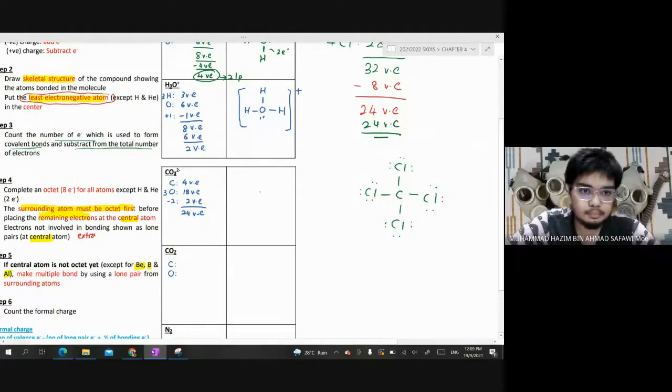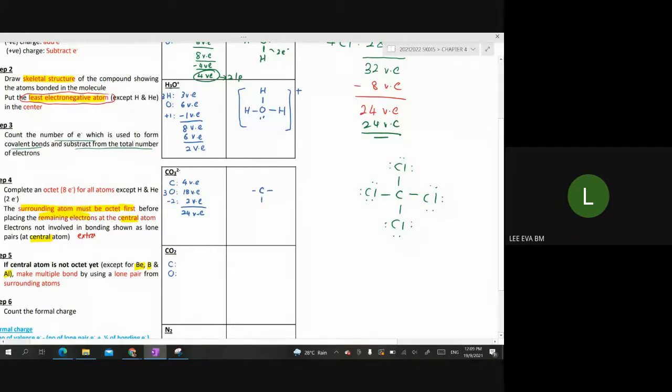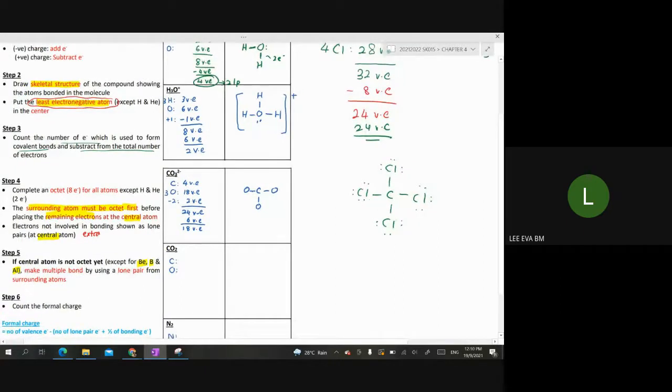So who is in the middle, oxygen or carbon? Carbon. Remember, oxygen is in second place. If we compare FONCl, oxygen is in second place. So it means carbon has no place at all, so carbon is in the middle. So I have oxygen at the surrounding. Okay, so now I have 3 single bonds over here. That means I need to subtract 6 valence electrons. How many left? 18. Okay, then check step four: complete the surrounding atoms with octet.